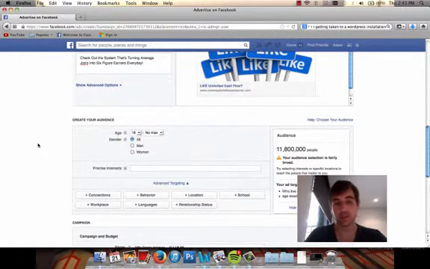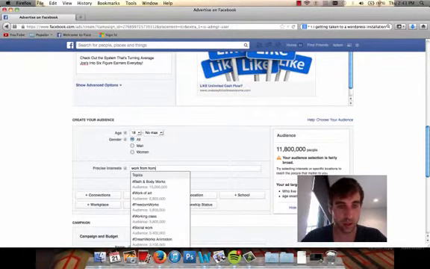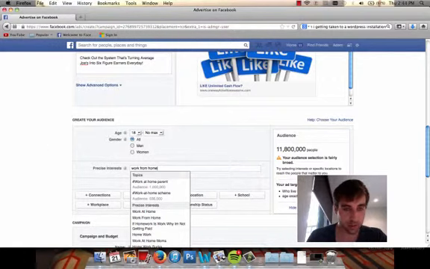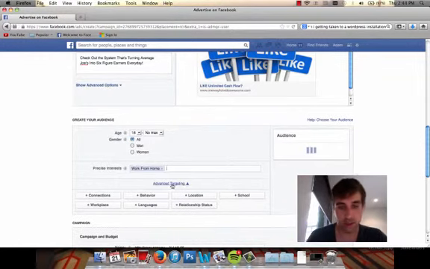What you want to do is target people within the same industry or the same interests that you think would be interested in clicking on your ad. This can be 1,000 different things, but if you just type work from home, you'll see all these things come up: work at home, work from home.